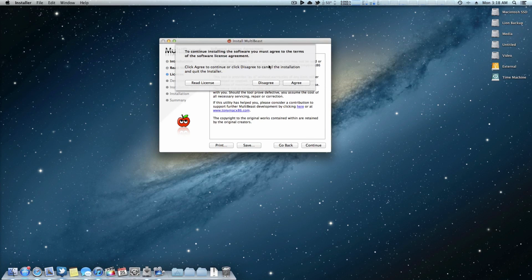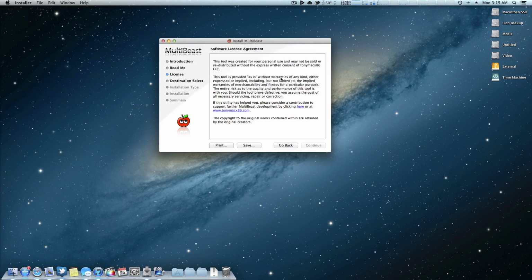And I will say that you'll want to do this once you already update to 10.7.4, provided all your other hardware is compatible. After the update, you will be able to boot. It's just that your system will be very slow. So once you've updated to 10.7.4, whether it's through software update or you download the combo update, simply install it and reboot. And once you're at your desktop, this is where you want to do this. You don't want to do this before you update to 10.7.4.